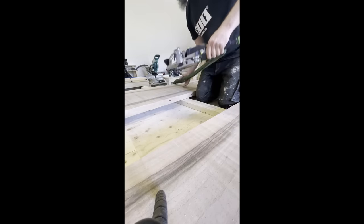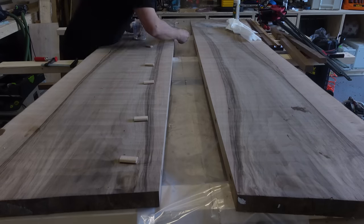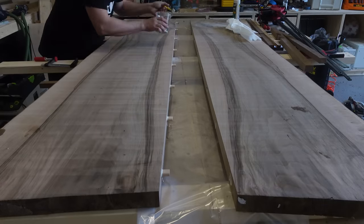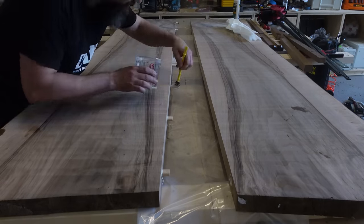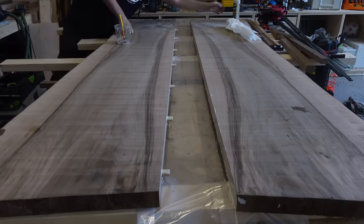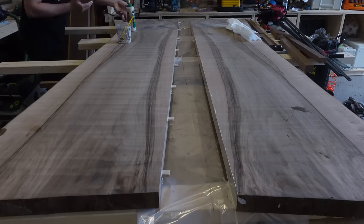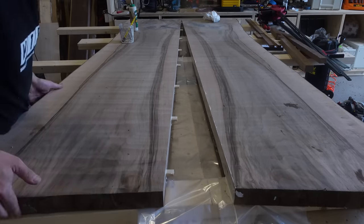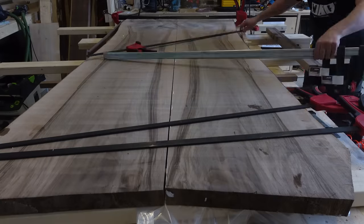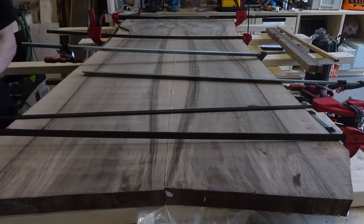What I'm doing here is getting ready for the glue-up, and I'm using dominoes for getting them aligned properly. I'm using Titebond 3 for the glue — it has roughly 10 minutes of open time and I was a bit worried whether I'd have enough time alone. Checking the footage afterwards, it actually took 12 minutes for me to get all the dominoes in place, the glue done, and the clamps set. I could have used a glue with longer open time, but I barely made it and nothing bad happened.